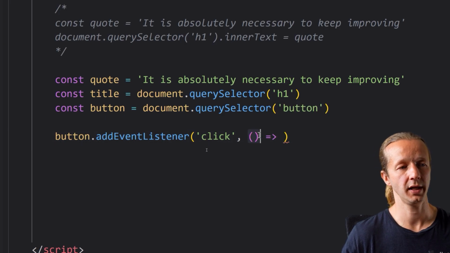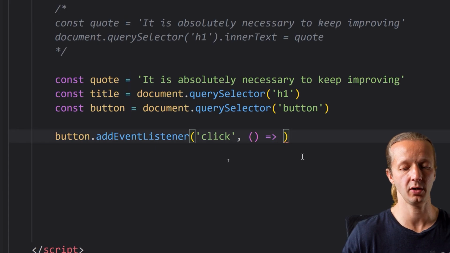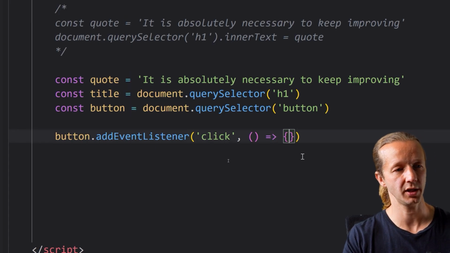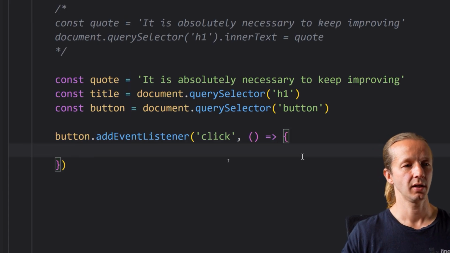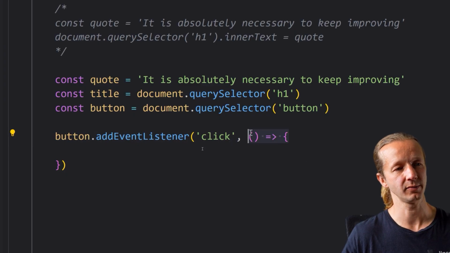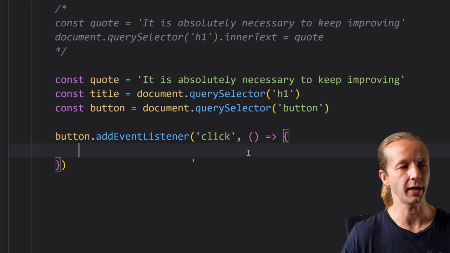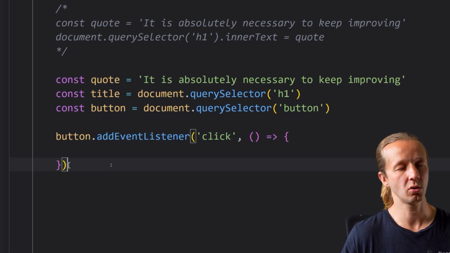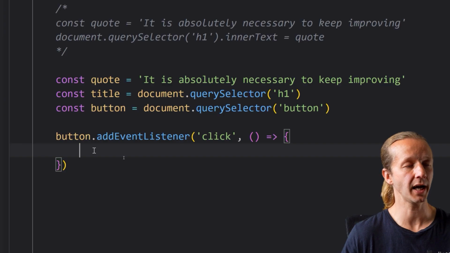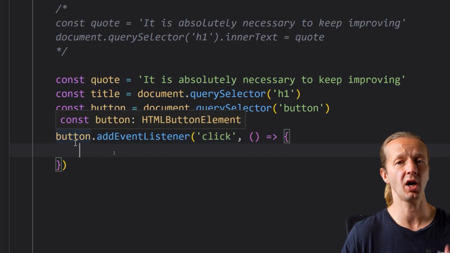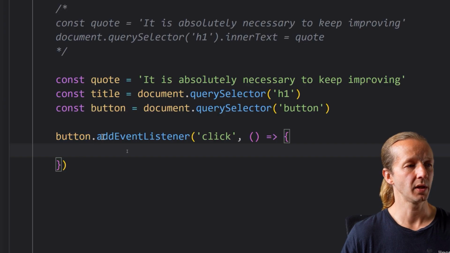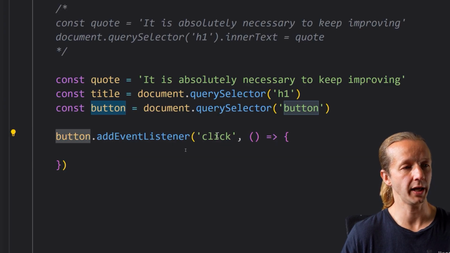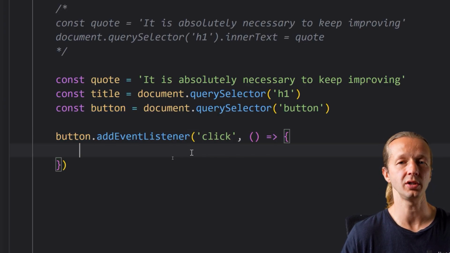So we just put this plus this, and then we put the squiggly little braces here and hit enter. That's typically what this looks like. It looks very strange and confusing. Don't worry about that. Then right down here, we have the two closing tags. So inside of here, this is where we're going to execute the code. So what this means, logically speaking, is when this button is clicked, execute this code inside here.